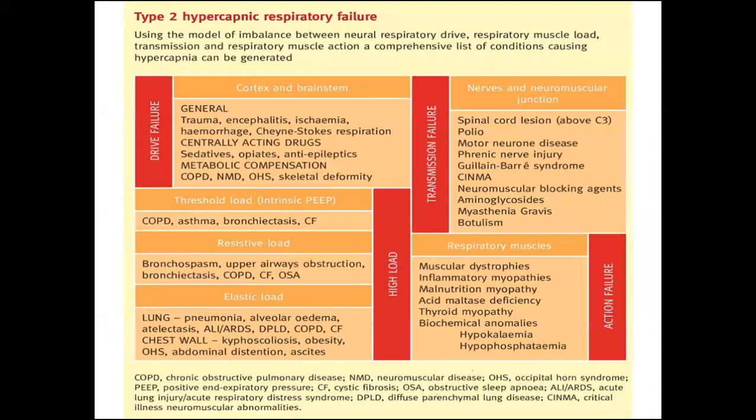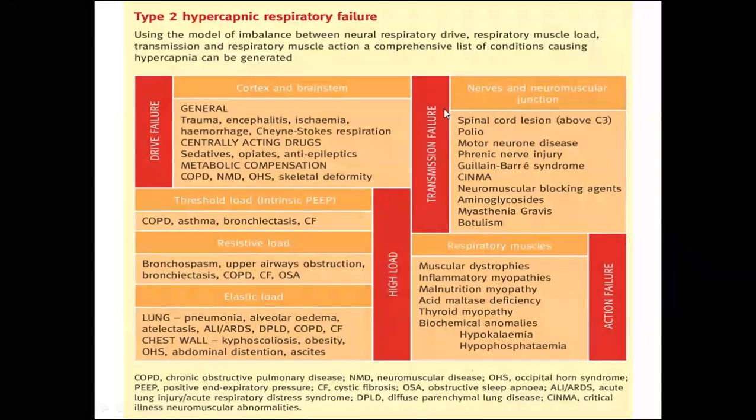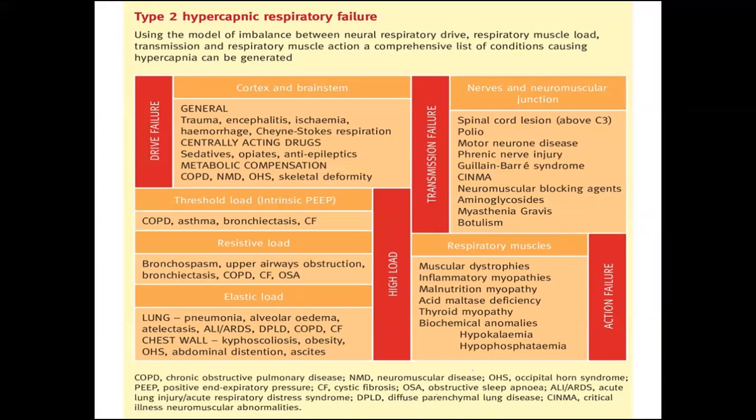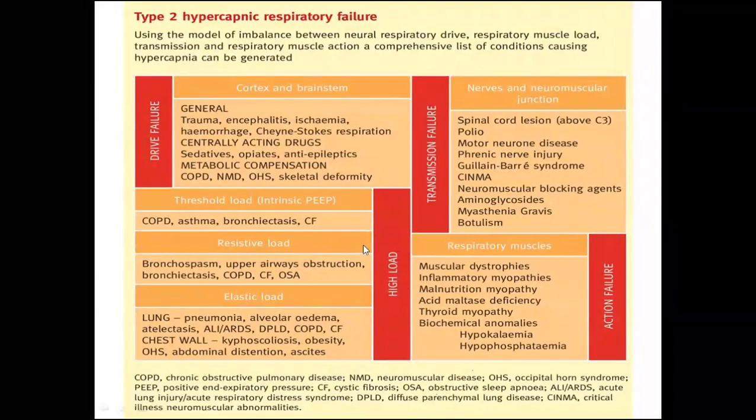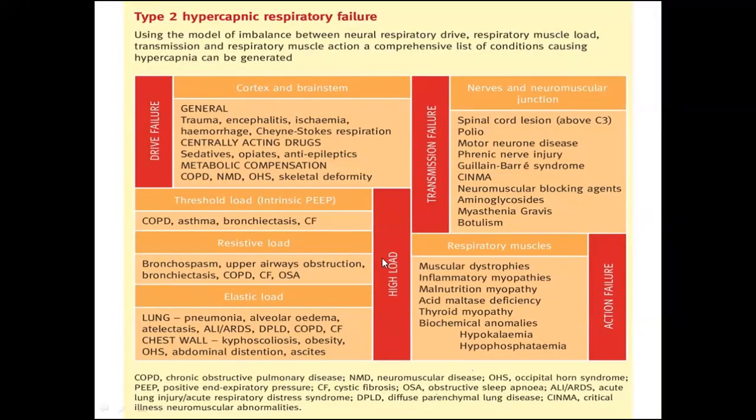And you move on to hypercapnic respiratory failure. The main thing is you can have a decrease in drive from the center itself. The rate can be less, the effort can be less, or there is muscle failure, like in GBS and muscular dystrophies, where you're not able to generate enough effort, or the load on your muscles and pump is very high, seen mainly in lung conditions.